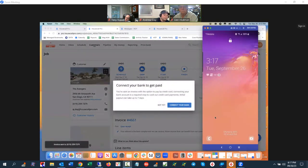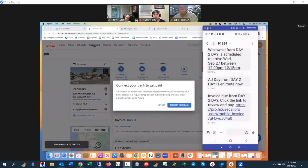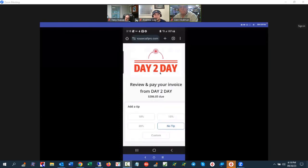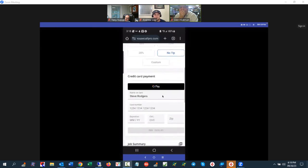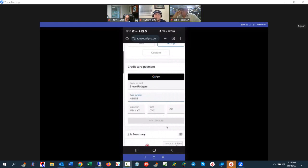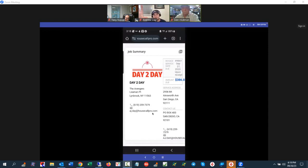And then as you're billing through QuickBooks, imagine this. The customer opens up an email or a text message. See this text that I just fired off? They get an emailed link or a text message link. It's as easy as this, guys. There's the company logo. There's the money that I owe Don. I'm your customer. Tipping feature can be turned on or off. Customer simply types in their own card. Don, you do not lift a finger, sir. Payment link's going to turn green. Customer hits pay. The money goes to your bank account. House Call Pro sends them a receipt. This all goes into QuickBooks, automatically filing into QuickBooks, so there's no double entry anymore.